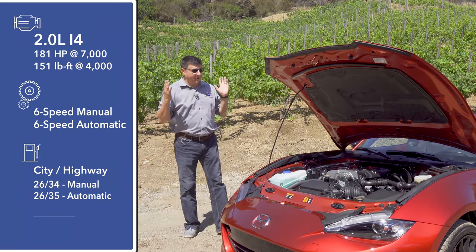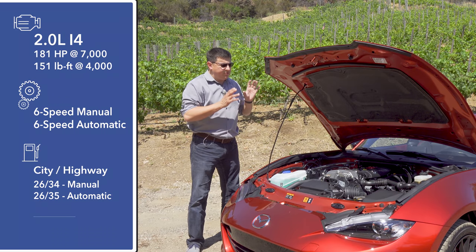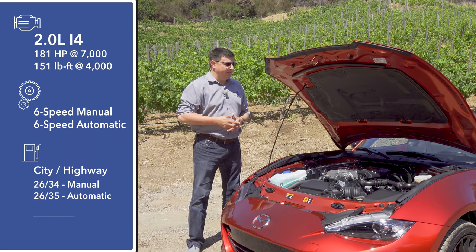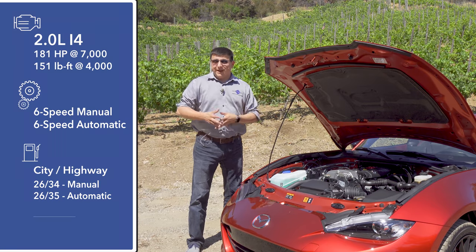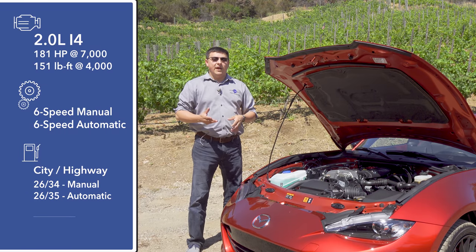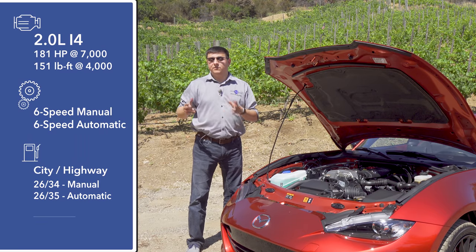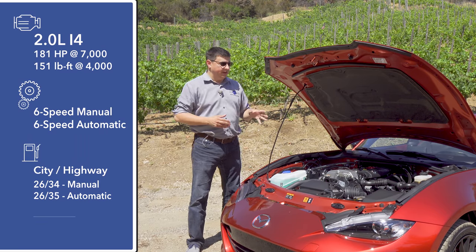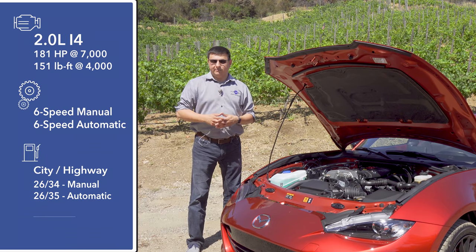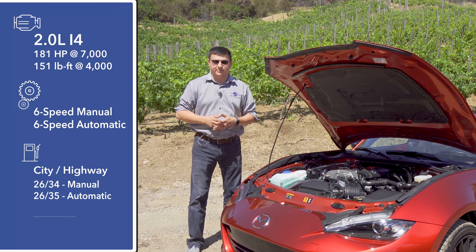The big reason we're out here looking at the 2019 MX-5 is because we get a power bump under the hood. Instead of just tweaking the two-liter four-cylinder engine from the 2018 MX-5, they basically went back to the drawing board and changed almost everything except for the block. The result is that we now have 181 horsepower instead of 155, and 151 pound-feet of torque instead of 148. We still have a six-speed manual transmission standard and an optional six-speed automatic. Fuel economy with both transmissions comes in at 29 miles per gallon combined.